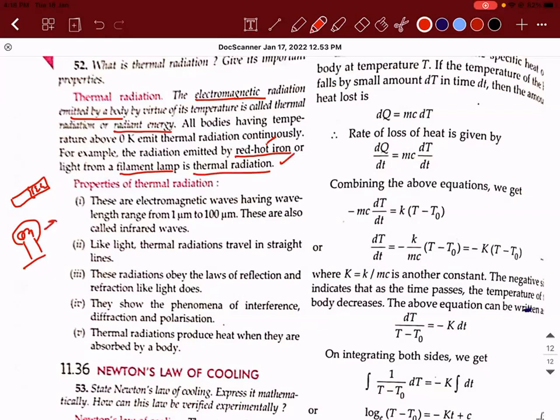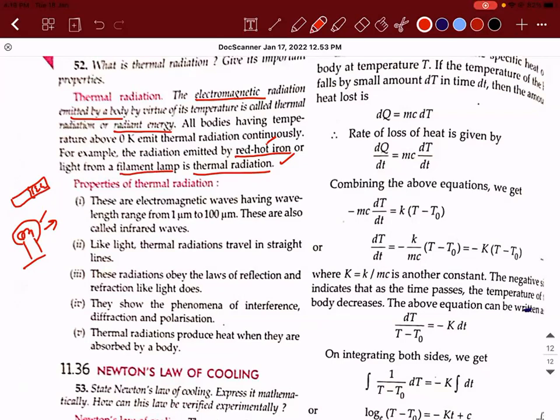You would have seen, right? Are all the bulbs having the same color? If you take a light bulb, are all the bulbs going to have the same color? The answer is no, because it works on the principle of heating effect. When some material is getting heated, it has a temperature. Due to the temperature, it emits radiation to the surroundings. So depending on what wavelength is getting released, the color of that particular bulb is decided.